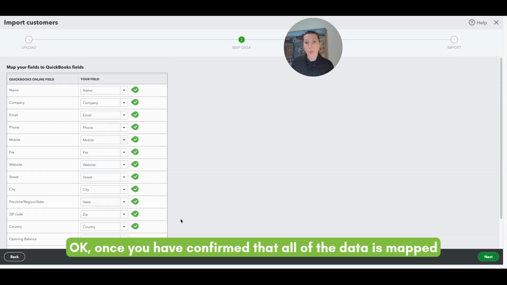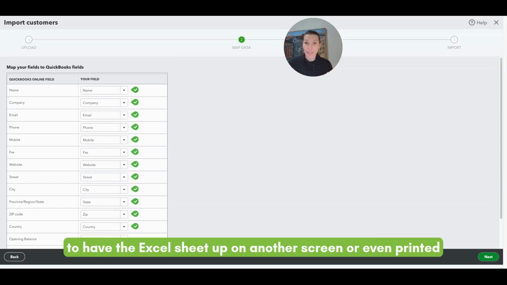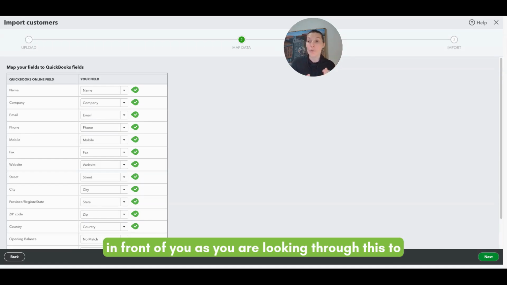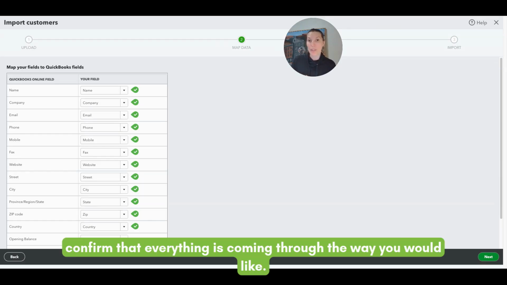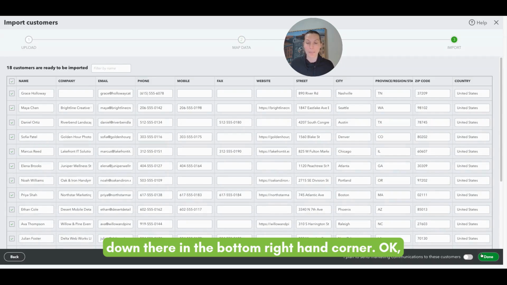Once you have confirmed that all of the data is mapped the way you want it to, and it never hurts to have the Excel sheet up on another screen or even printed in front of you as you are looking through this to confirm that everything is coming through the way you would like, okay? Once you've done that, you can go ahead and hit Next down there in the bottom right-hand corner, okay?